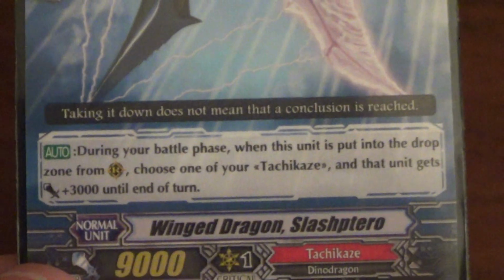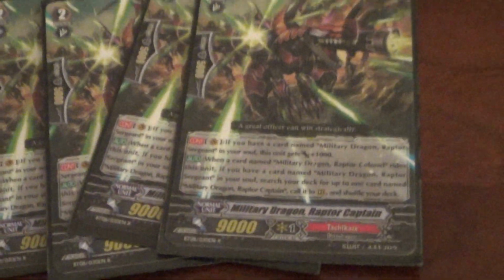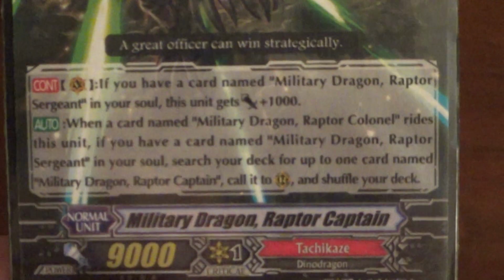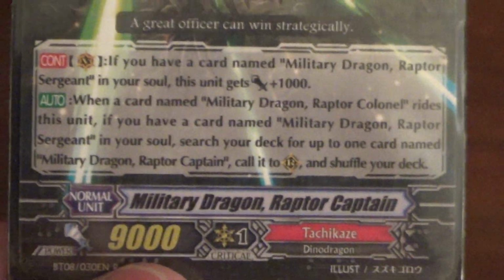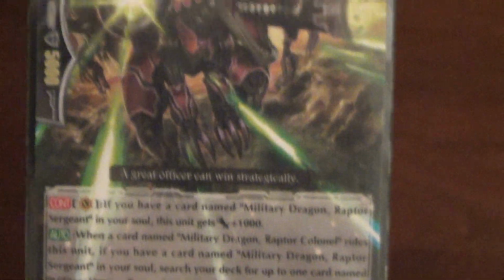So again, when I explain Colonel's ability, that's gonna kinda explain why also rare. Stuff common. The only thing consistent about my deck now, for grade 2s that is, I have 4 Military Dragon Raptor Captains. Again, considering I use the Colonel Ride Chain, that kind of explains why. Now besides the, oh hey, Sergeant's in the soul, I get +1. Anyway, other than that, when Colonel rides Captain, and you have Sergeant in the soul, you may call another captain from your deck to rearguard.